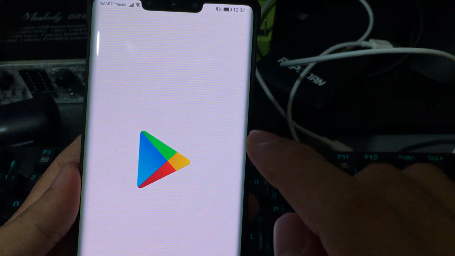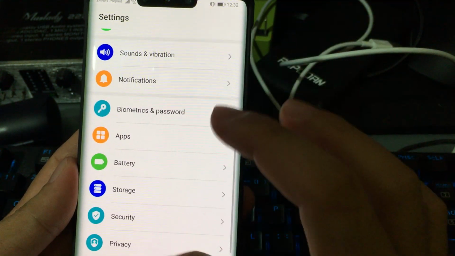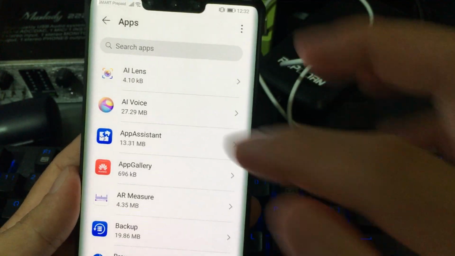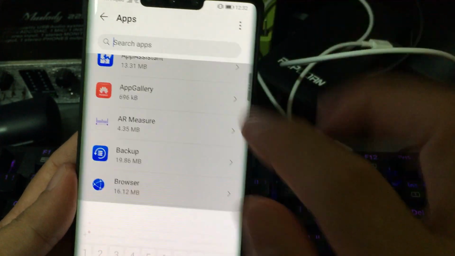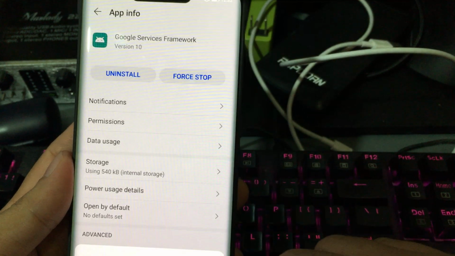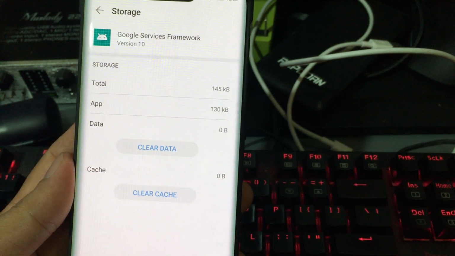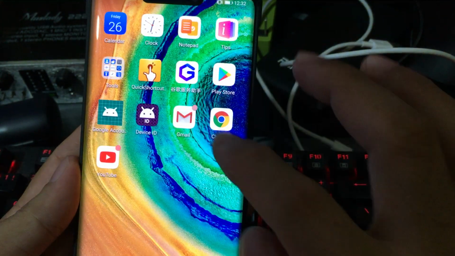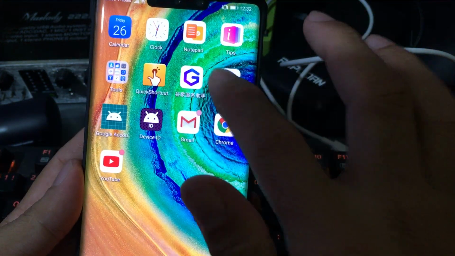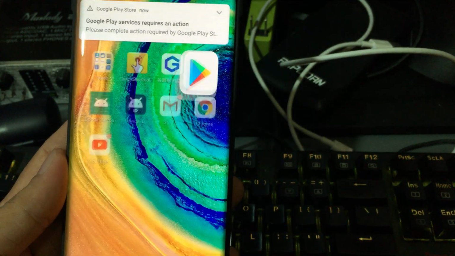We have already refreshed a lot of times already. So in that case, we need to go back to apps, then look for Google, show framework, stop, storage, clear cache and data, and then now we'll see if that will work for it. Again, you can try to uninstall and reinstall the Google services APK file as well. That's up to you.